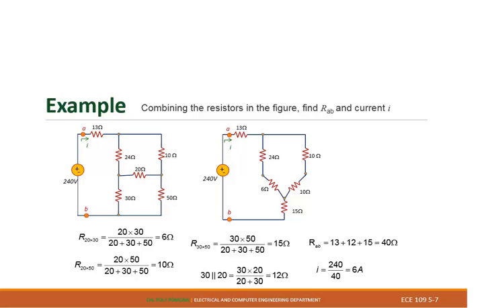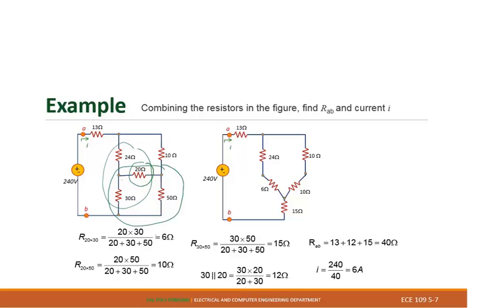Here is one example. In this case we have a voltage source and a combination of resistances. Let me redraw this one like this. Because of this resistor right there, there is no parallel and no series combination here, so we need to make a conversion. You can use Y to delta if you want, in which case you use this one here, or you can do delta to Y. The simplest approach is to use these three here as a delta to make the conversion.